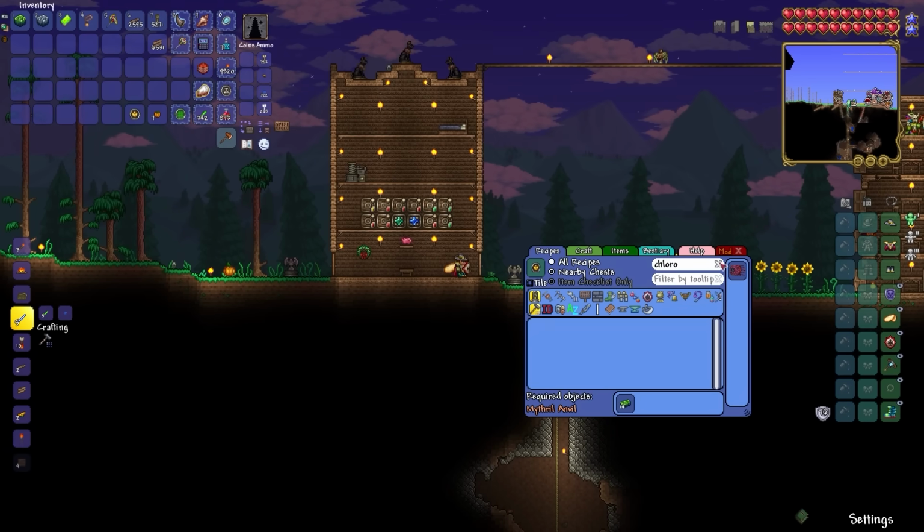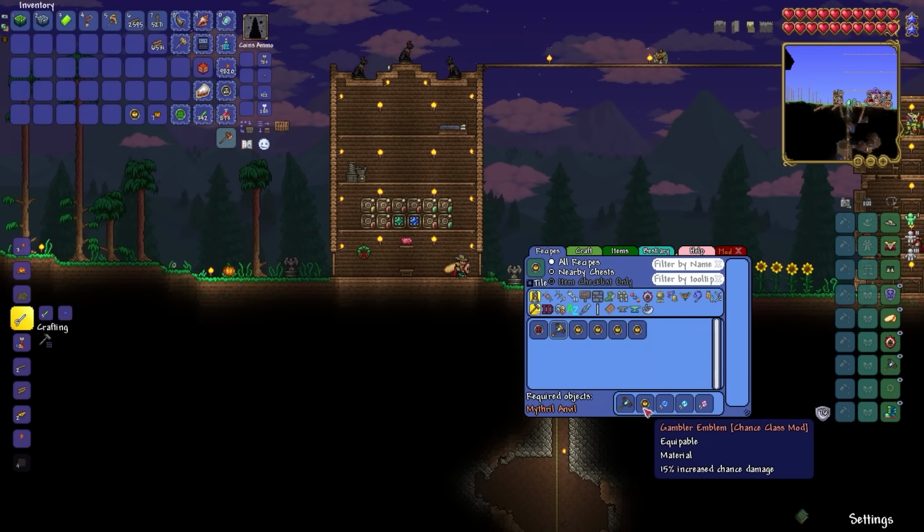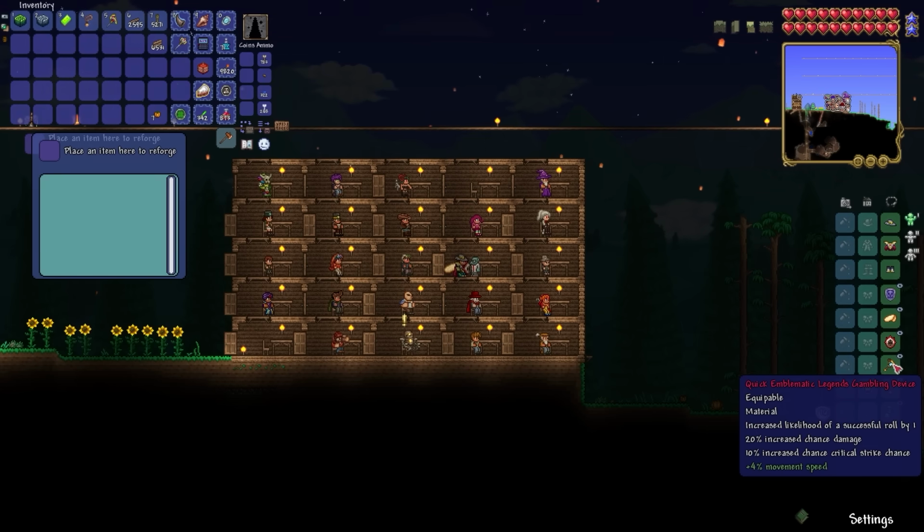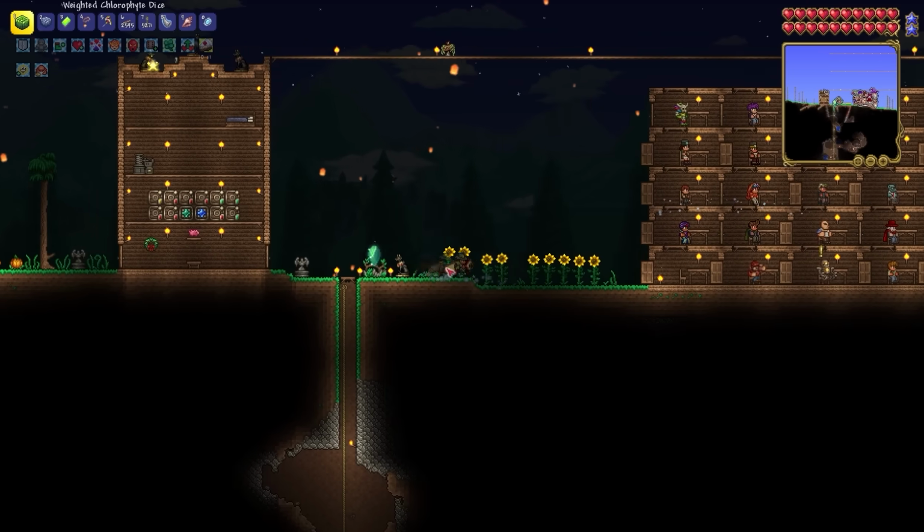Ooh, you know what? I forgot about the emblematic legends. Look at this. We can make this. Now what changed with this is we get an extra 20% chance damage, which is so hot. I think we are officially ready for battle. I think we are ready.